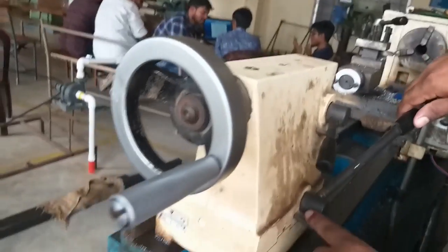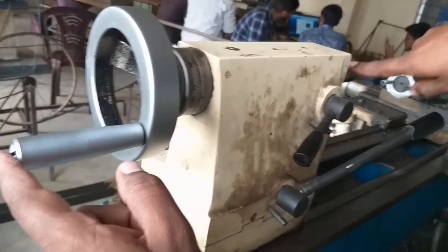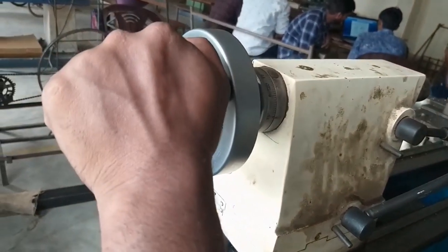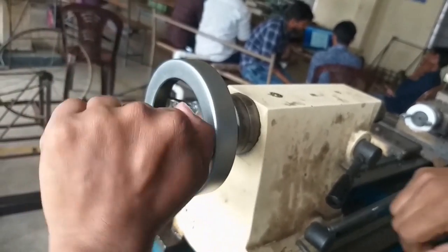This lever is mainly used for holding and releasing the clamping plate. This lever can be used for moving the barrel. When it is engaged there is no motion of the barrel, and when we disengage it, there is a motion of the barrel like this.